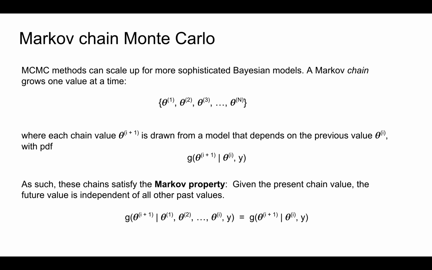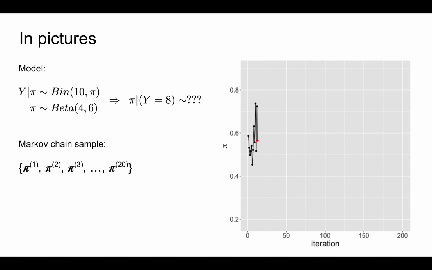To build some intuition, consider a Markov chain for a beta 12-8 posterior. Let's start with a short chain or sample of just 20 pi values. As it grows in length, this chain traverses the sample space of possible pi values, that sample space being on the y-axis here. Each step or iteration of the chain depends upon the previous step. Thus, you'll notice here that sometimes the chain trends upward or downward before correcting its path. Further, notice that in just the first 20 iterations, the chain here largely explores values of pi between roughly 0.45 and 0.8.